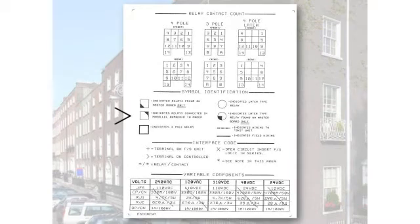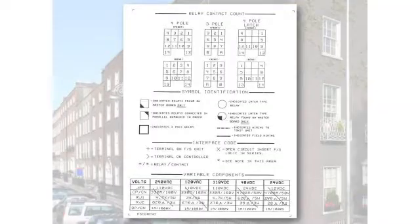Indicates relay connected in parallel, numbered in order. Our prints don't show every single relay on the board. For instance, we have relays that number FS through FS9. That's 10 relays. We don't show 10 relays on our print. What we do is we use this symbol, so you know there's more than one of those FSs, and then along the top we give you the number, maybe 2 through 9, or 1 through 9. I'm not going to go through all of them, but this kind of gives you a basic idea of the symbols we use on our prints.